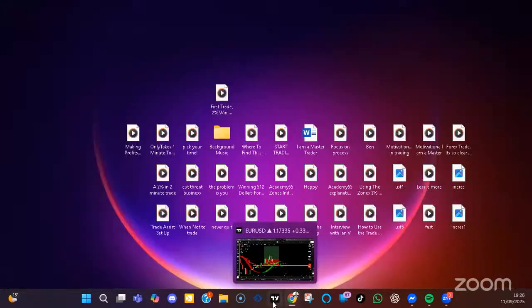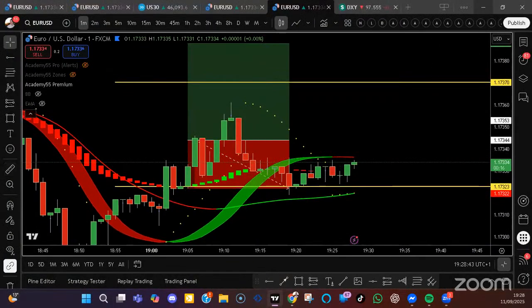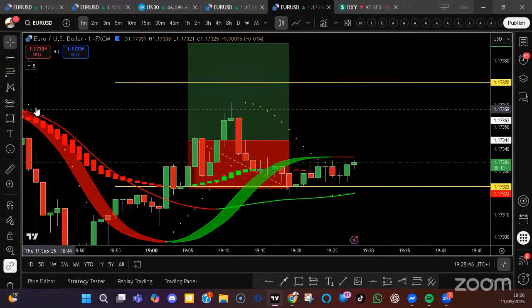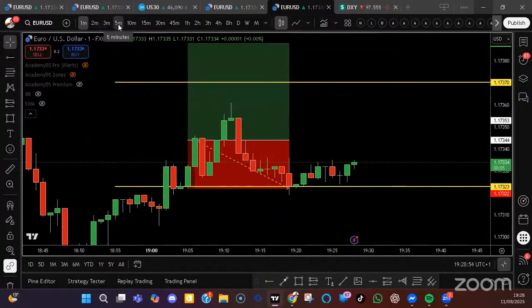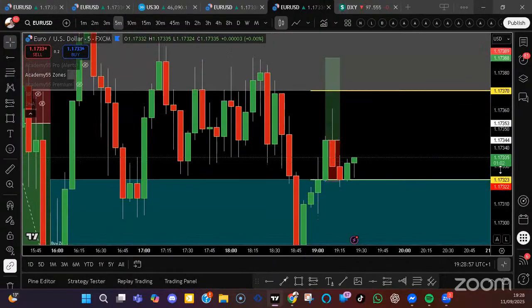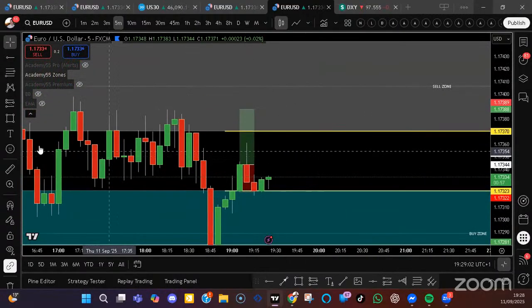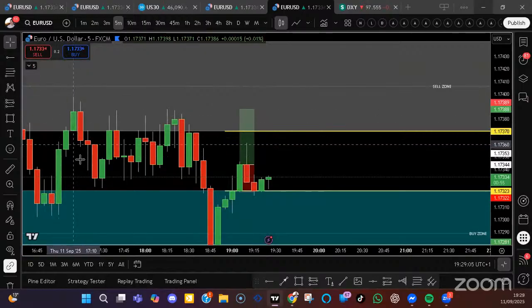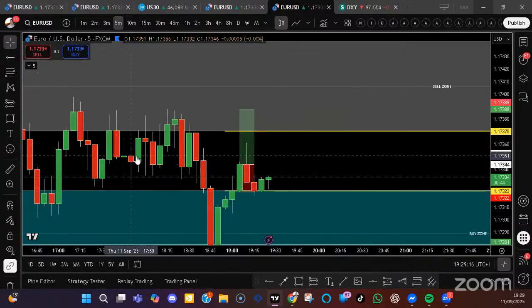Great stuff. So, as we can see, take the indicators off a minute, and we'll go on the 5-minute time frame. Now, this is not appealing at all. This is nowhere near an ideal place to trade. Look at all that consolidation. There's only, like I said before, a 5-pip gap between the sell zone and the buy zone. Pure sideways movement.